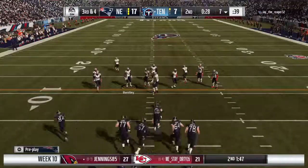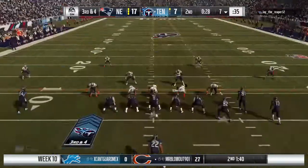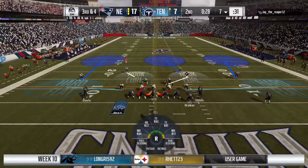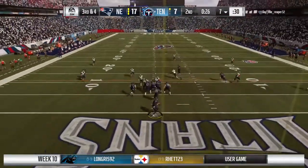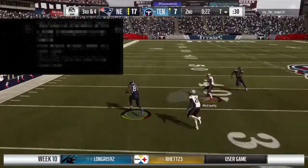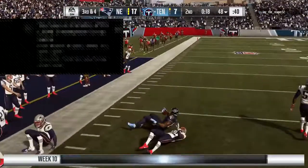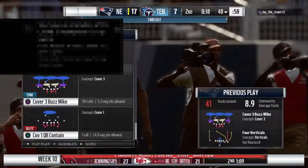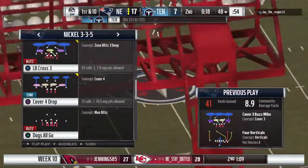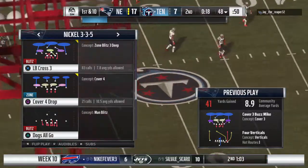The Titans on 3rd down. A perfect 4 for 4 thus far. This is 3rd and 4. To throw Mariota. And that's caught by Smith. And he will finally be taken down up at the 48. Now hold everything here. We're going to get a timeout by the offense, as the clock will stop with 18 seconds to go in the first half.